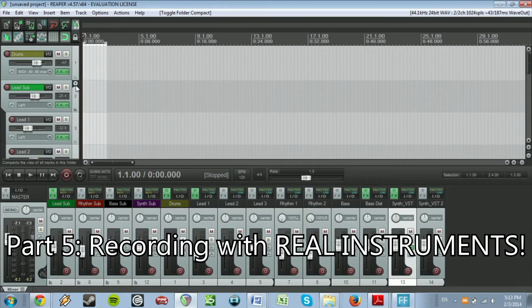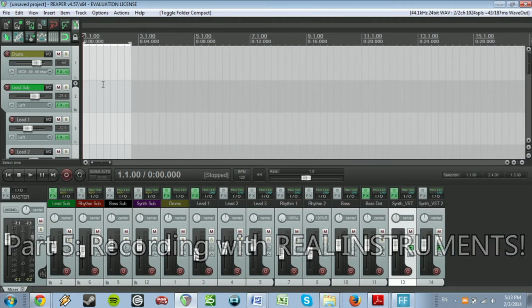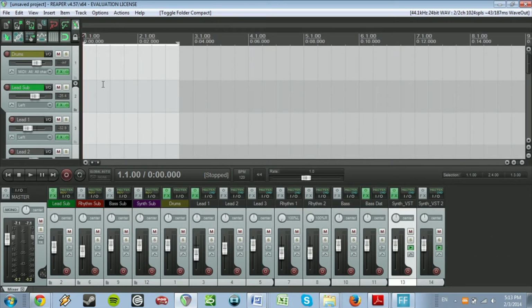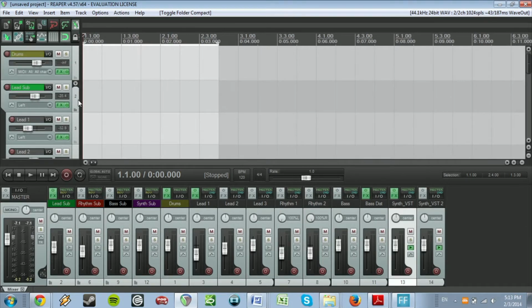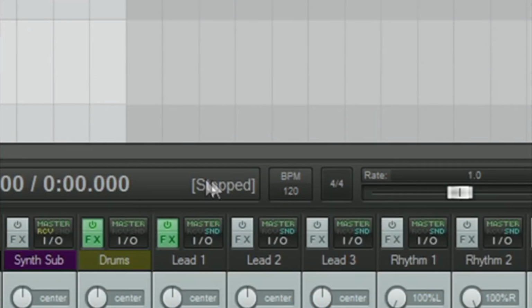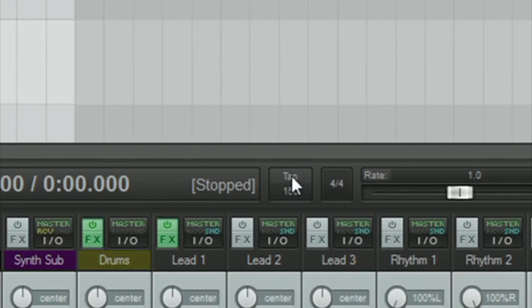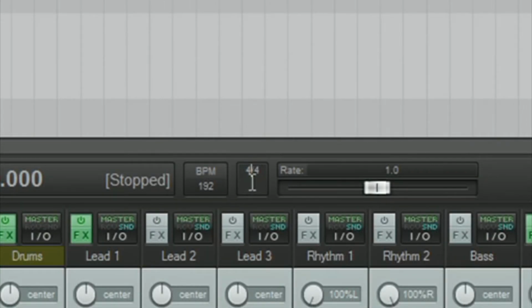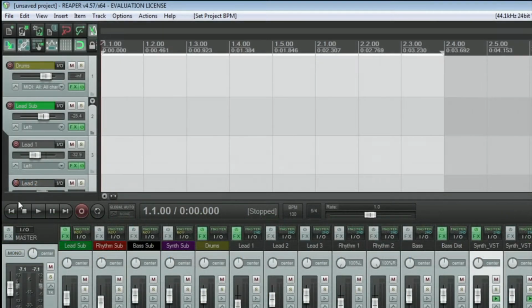Alright, for live recording, now we're going to quickly go over some of the setup you want for your project and how we're going to go about starting, now that we have Guitar Rig and Superior Drummer and all that. The first stop I'd like to make is the tempo. We can just type in here what we want the tempo of the song to be. So maybe we want it to be 150, a little faster. We can also tap tempo by moving the mouse up here and tapping to the beat. Click here, we can also change the time signature. Maybe we want to be cool and do 5/4 and trip everyone up. And say I'm ready to record.